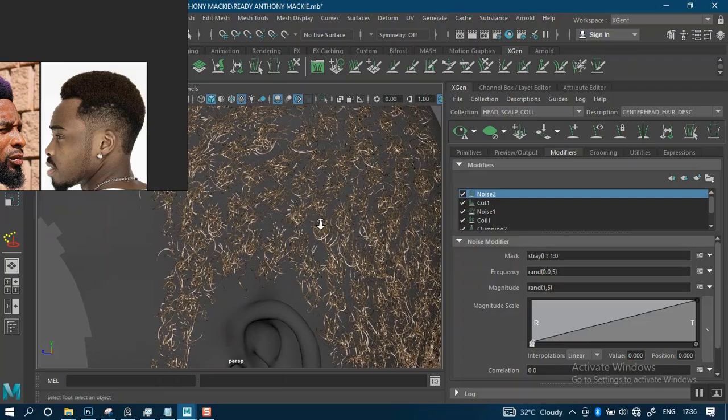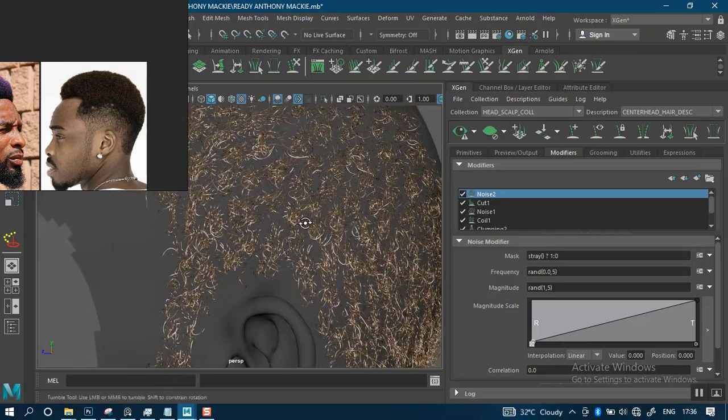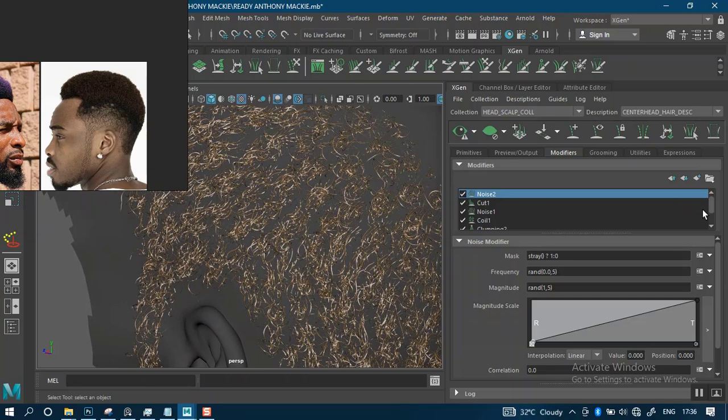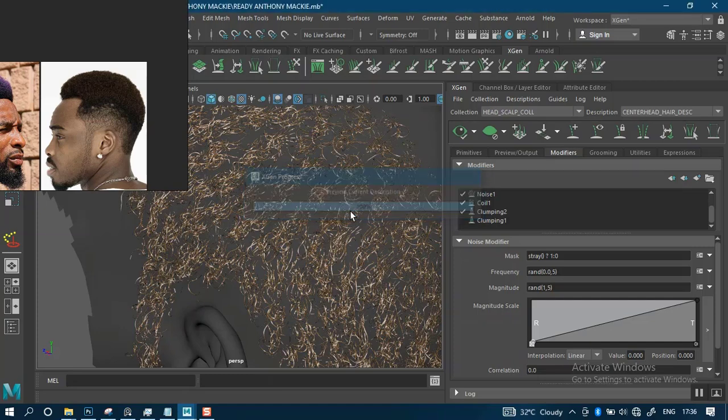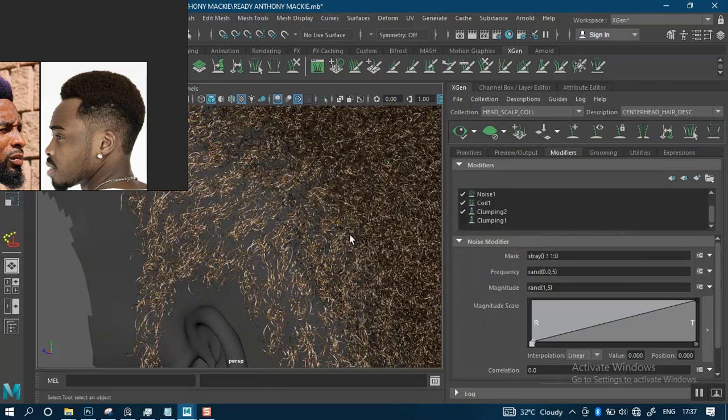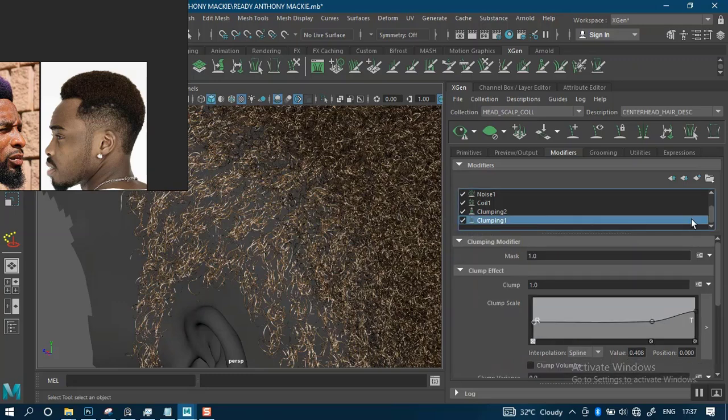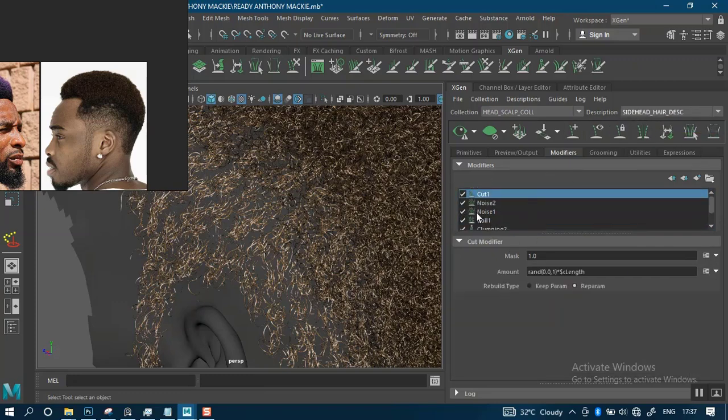Okay. Main problem. Let's turn off this clump 1. Let's see what we have in there. The clump 2. I'm on the wrong one.